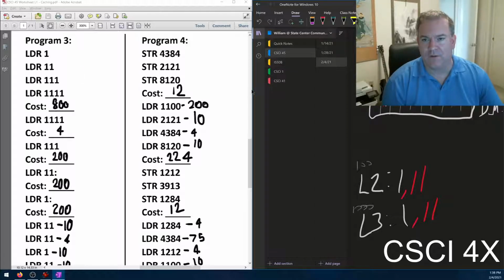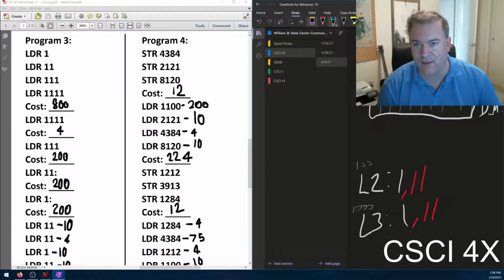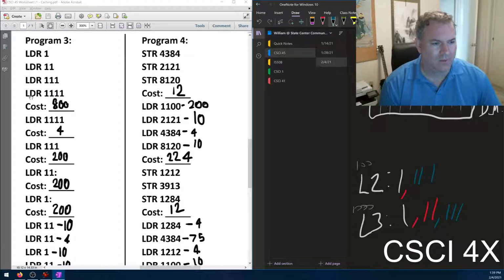Then, let me use a different ink for the third one. Load 111. 111 is going to knock 11 out of L1 cache. And 111 modulus 100 is 11, so that's going to knock this guy out of L2, but it leaves 1 in there. Then all 3 of these guys are happily coexisting in L3 cache. There's been a fight over slot 1 in L1, and a fight over slot 11 in L2, but L3 is big enough that all 3 of these guys are in it.